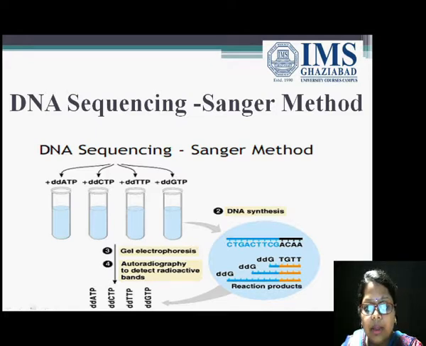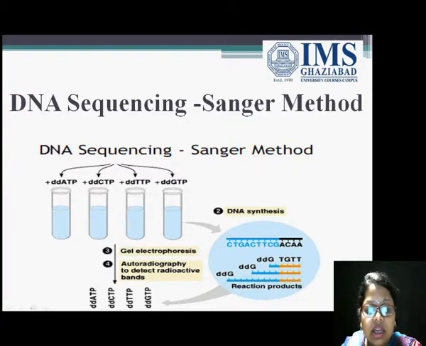Now, for example, if I consider this tube, you can see this strand, and on this strand we have the primer. Suppose ddGTP gets incorporated complementary to the C, the chain will terminate over here. In case G is incorporated here, the chain will terminate over here. And in case it is incorporated here, we will have termination here. So these are the three possible products. Similarly, we have products from this tube also, and the first tube also.